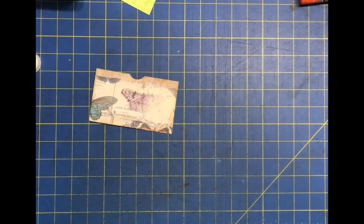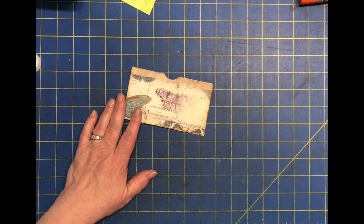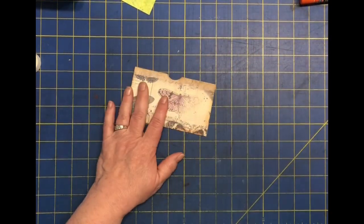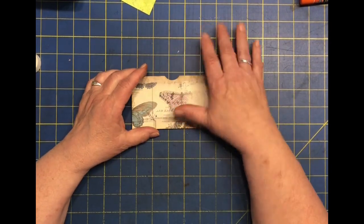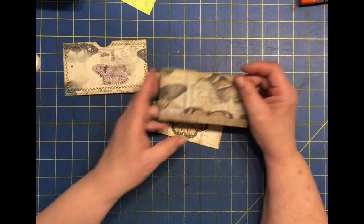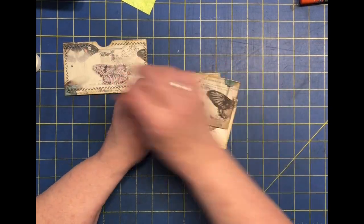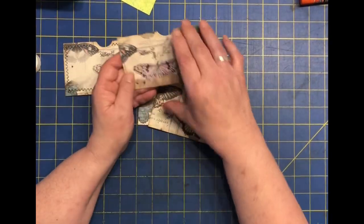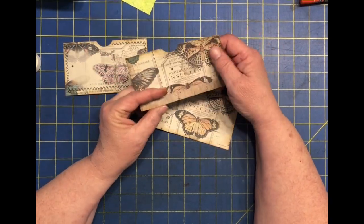So if you've seen any of my videos with my journal, you'll know that I have 3 signatures in there. 1, 2, 3. So I have been creating 3 of everything to put into the journal. So there is something similar in each signature. So I did cut, like I said, 4. All I did was cut the strips 3 inches high. I folded them in half, and then I took my corner rounder and snipped out the thumb hole to wrap it. I have inked around the edges already, so you don't have to watch that real exciting stuff.